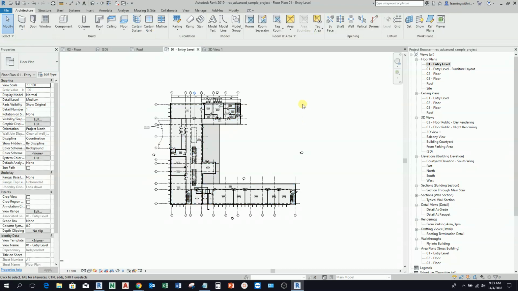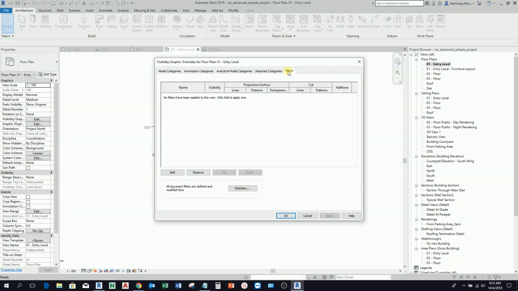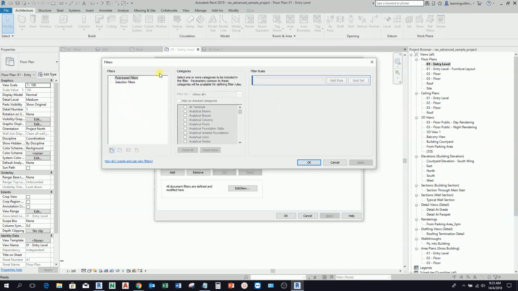If I go to filter and then filters and then I select edit new, you will notice you now have slightly different settings from 2018. Not that much difference, but at least there's a difference. Like this one, filter rules.